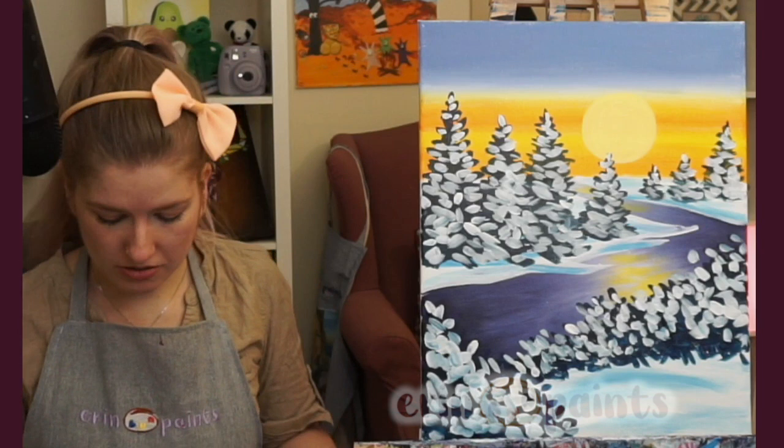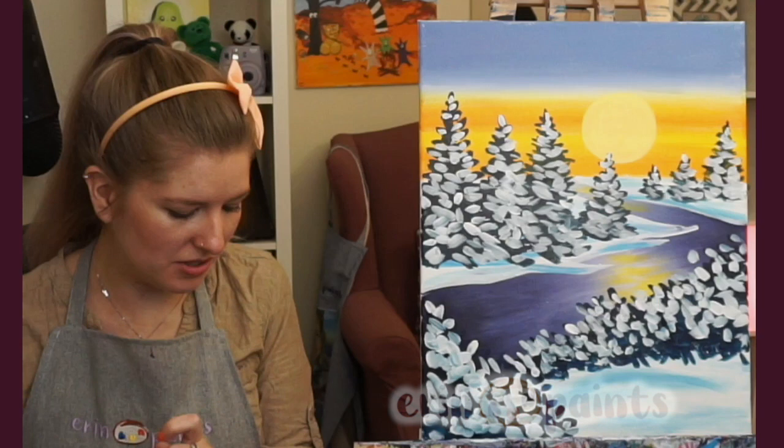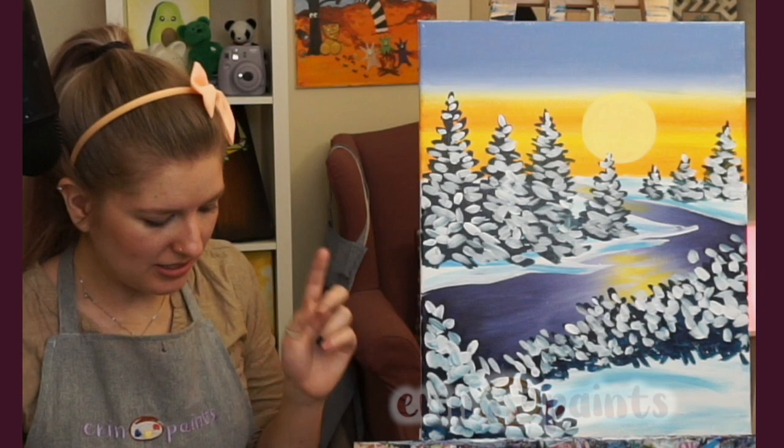Okay, I'm on to my last steps here, so I have two steps left. I want to add some blue to the trees, and then I have one little detail that I add. For those who didn't see, I actually have some little bunny prints. I'll show you those right before we get to them. So this is the second last step, and then one more after that.